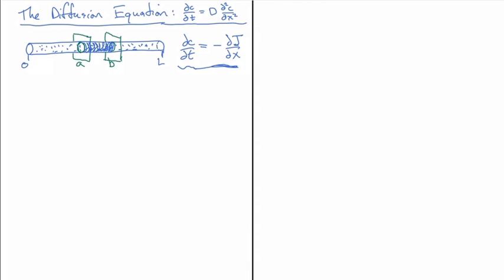Let's go through what diffusion is like. I'm not going to give a complete derivation here, just some intuition for how this works. Let's write down a C of X and T that has spatial variation to it. This is low concentration, and this is high concentration. I can put little particles underneath here to represent the fact that there's not as many particles over here and many particles over here.